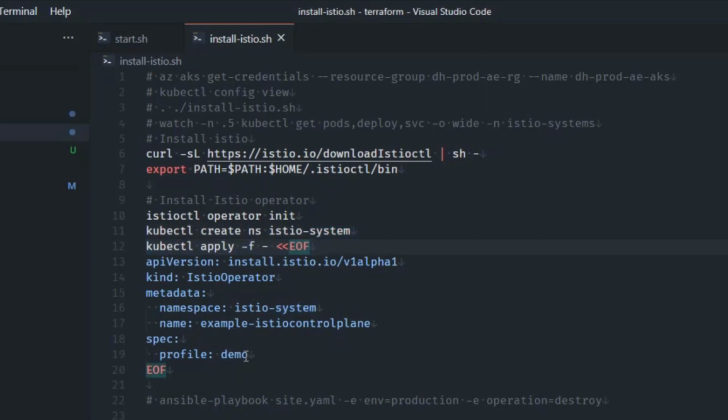Once you do that, you need to apply a spec to your cluster. I have highlighted the spec. As I said earlier, by installing istioctl, you get a new construct that you can use in your Kubernetes cluster. In this case, the construct is the Istio operator. You just need to apply this spec, and it will apply the latest version of Istio to your cluster. You can obviously control the version of Istio that you want to deploy. Otherwise, it will keep deploying the latest version.